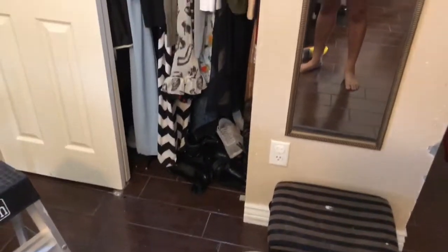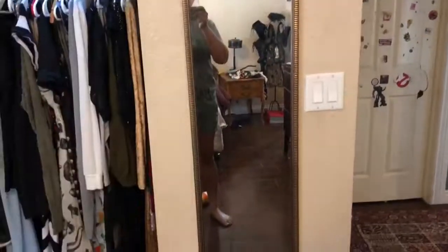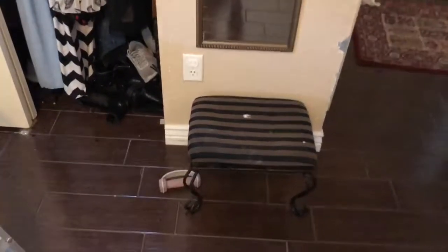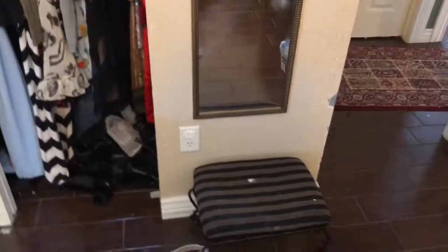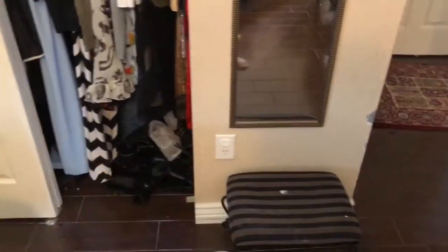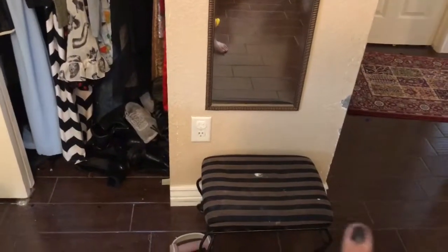I have to vacuum now, but I always had this vanity mirror here, or long length mirror for my outfit, just to check myself real quick. And I always had this footstool here too, because I like to sit on it and put my shoes on before I run out the door. So what I'll do is scoot it over to access everything up here. So yeah, that's how I'm planning to do it. I always have a little footstool next to my closet anyways, so everything just worked out.